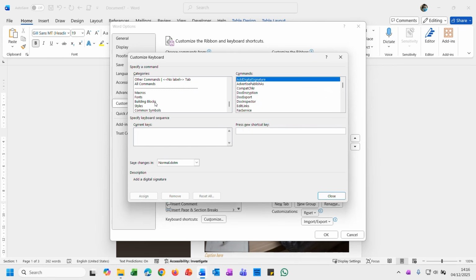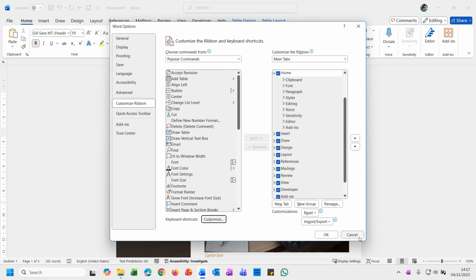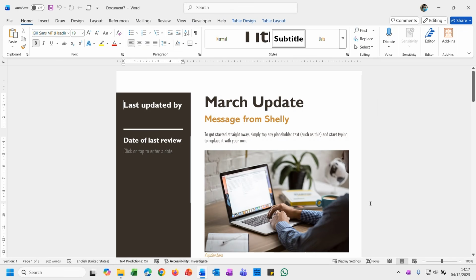Interestingly, you'll also see your list of building blocks. So that could have been an interesting thing to play with from the last skill. But anyway, this skill is about macros. So if you choose that, there's our macro. So then you could press a new keyboard shortcut key that you wanted to be able to press in order to run that macro. But for me, I'm happy with it on the button on my Quick Access toolbar, so I'm going to just leave it at that.